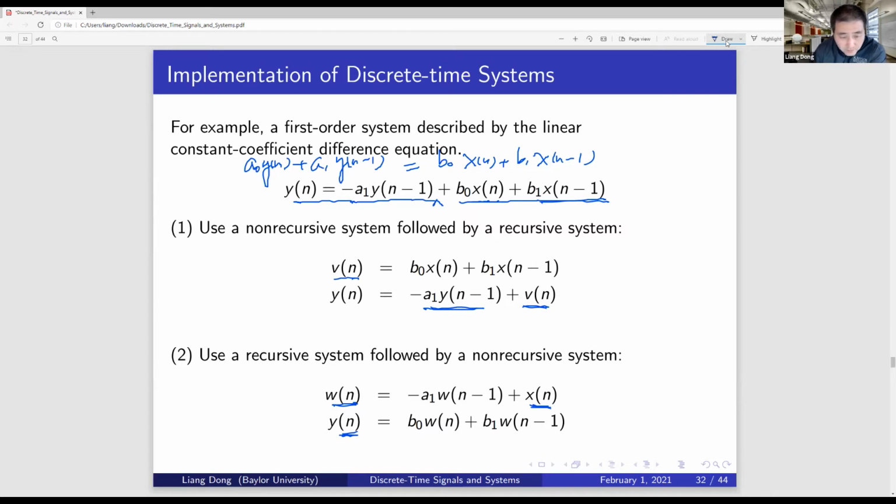Now, can you prove that from here back to here? It's not that obvious. Maybe you need to do some calculations on the difference equation, but it's just not that obvious. I'm sure you can do it. Let me show you another way to prove that. The first part is very easy, right? This part is obvious, but the second part, let me prove it in another way.